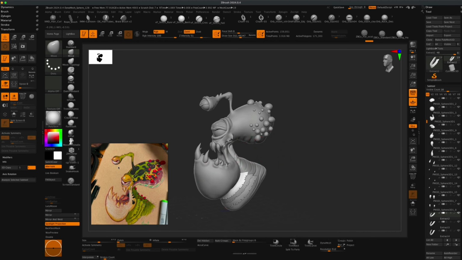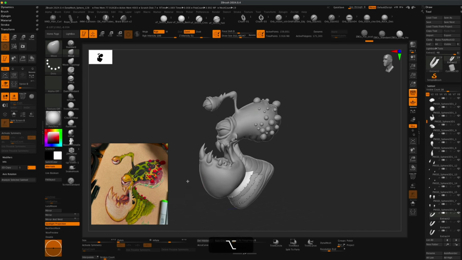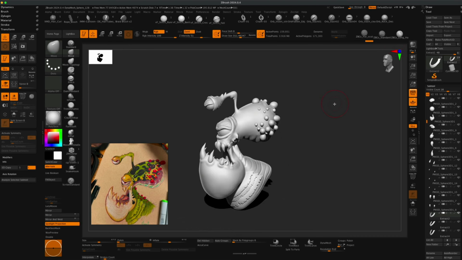So as far as the modeling and sculpting goes, I'm pretty happy with this. I think this is pretty great. The only comment that I have for me personally is that this jaw line right here needs to be much lower. So that creates an interesting point. How do I adjust that with these teeth being on the different layer, right? How would I do that? And I can also do a little BPR too. That's going to be an interesting preview as well.